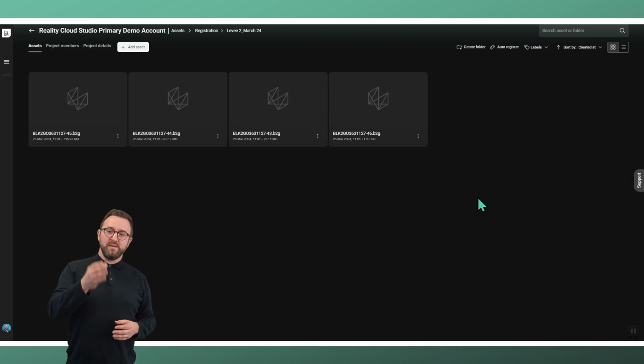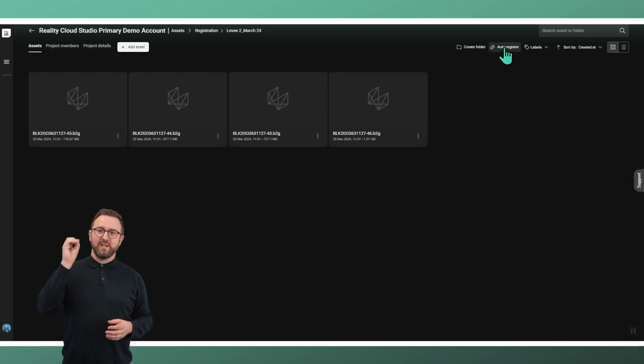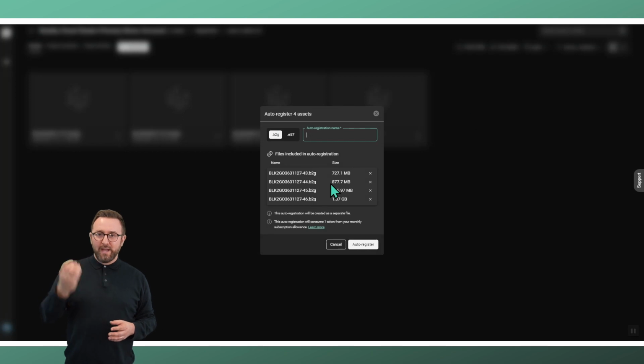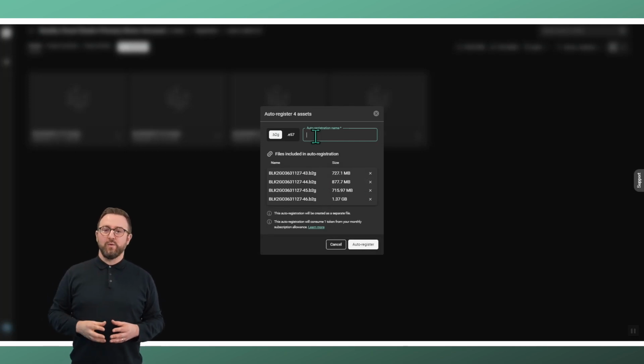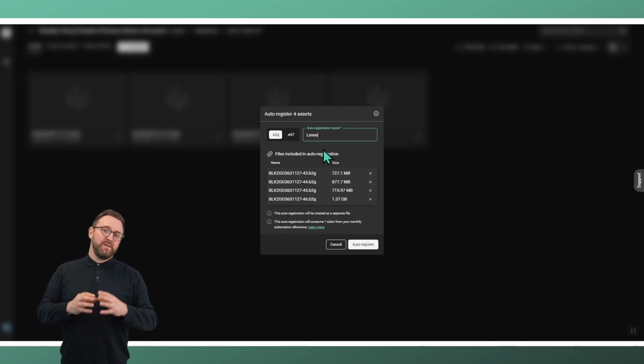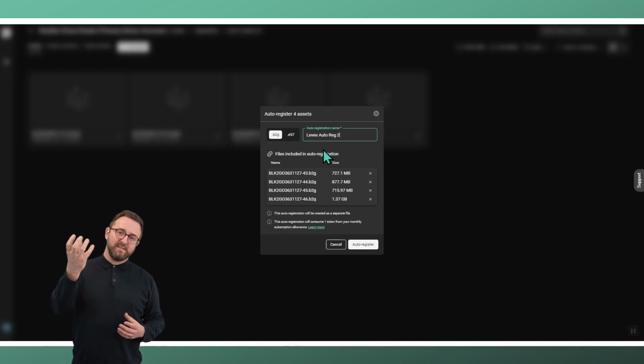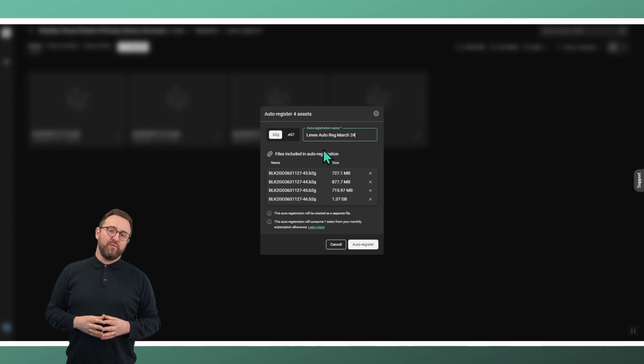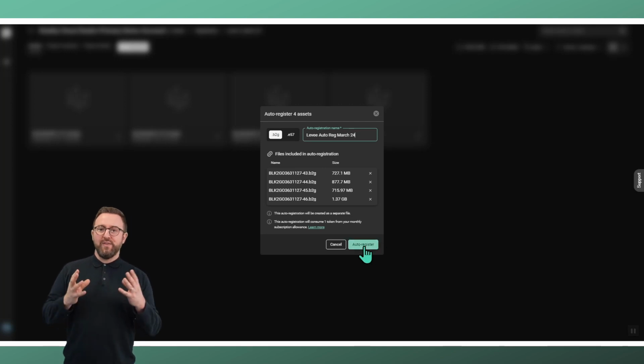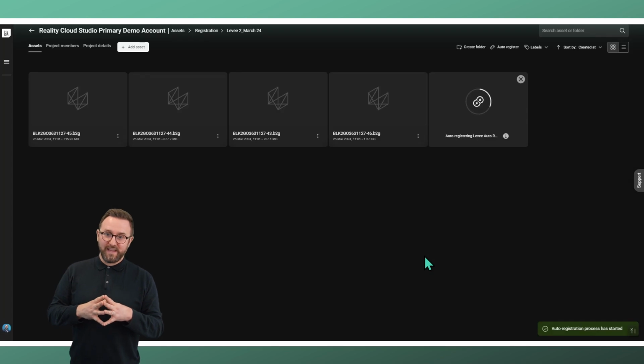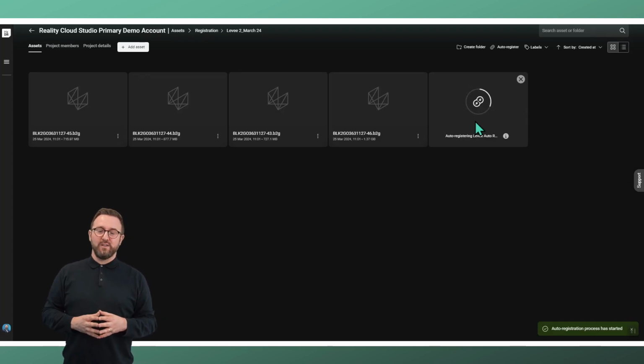So what you can see here is, within that folder, I'm able to just click auto register. It'll pick up all the files within that folder, we give it a name, and then we click the auto register button. This will go away, create a new asset and create that registration for you, but please make sure you have about 30% minimum overlap between those scans to bring that all together. But you can see now we've got that new asset.